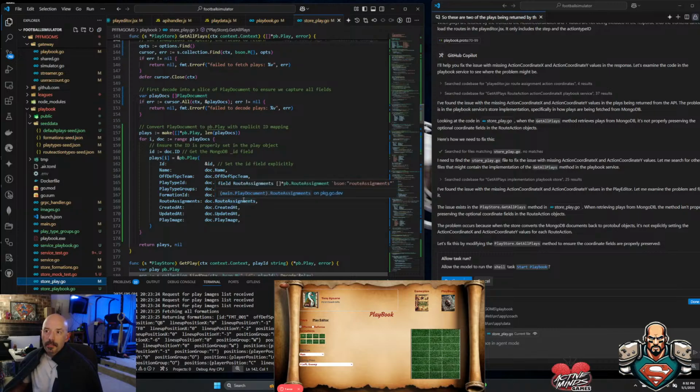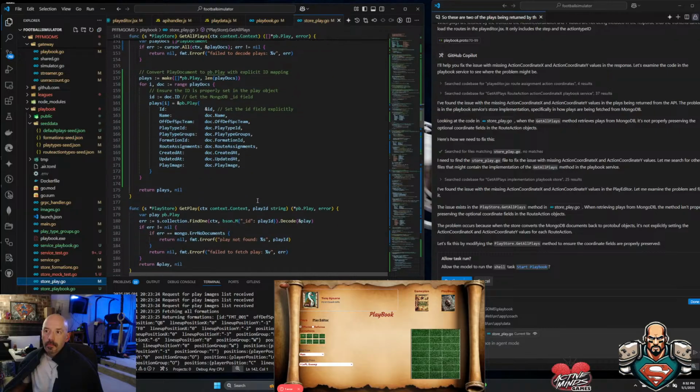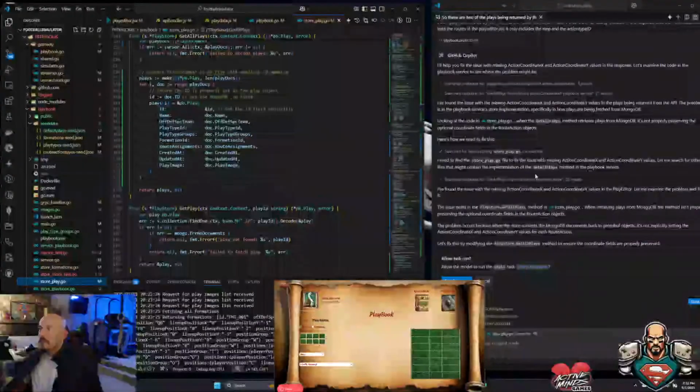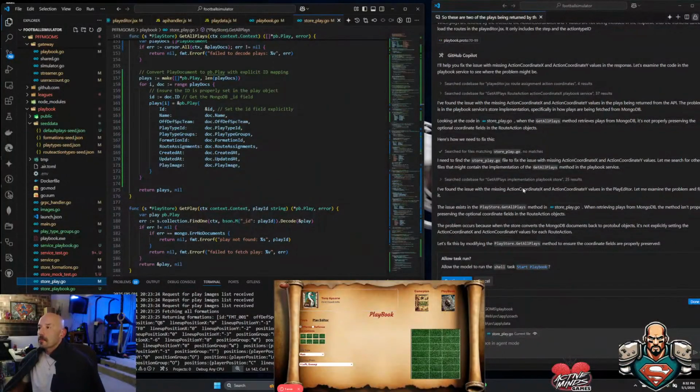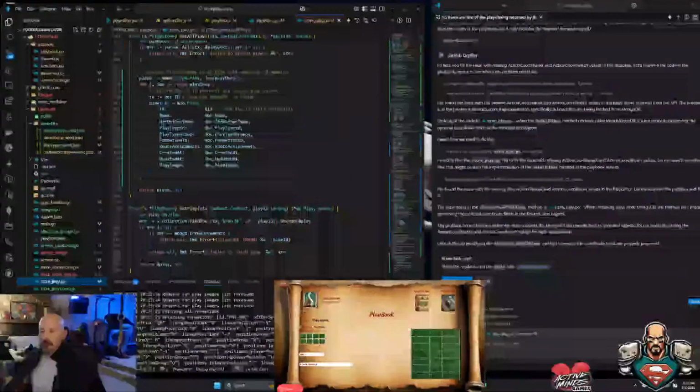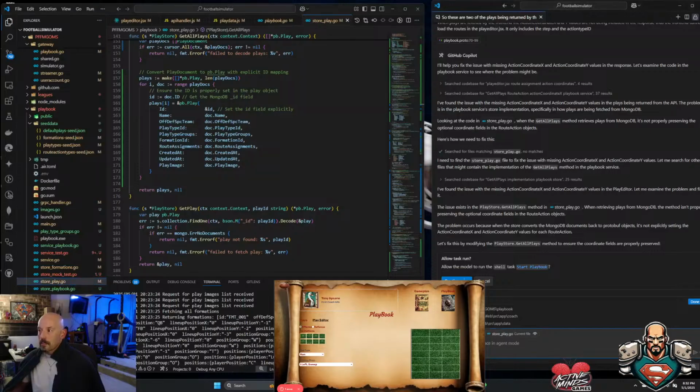Route assignments. The route assignments are here. Didn't change anything. Playbook services store implementation, specifically how plays are being fetched from MongoDB. Looking at the code storeplay.go, the get all plays method retrieves... It's already running. And you didn't change anything, so playbook service is already running.